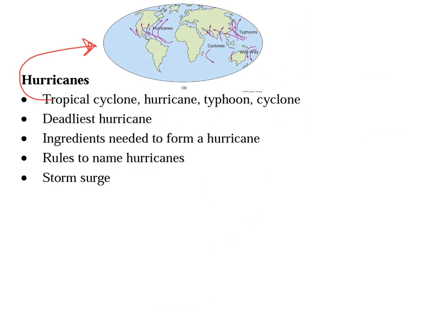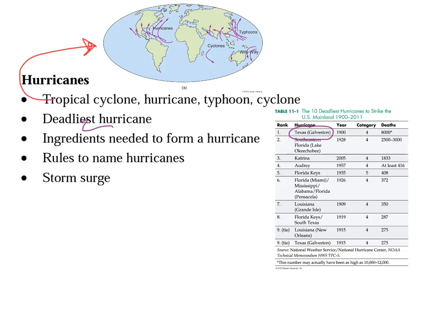Hurricanes. We call them hurricanes, but really more generically, it's a tropical cyclone. And depending upon where you're at in the world, you call them different things. The deadliest hurricane is the one in Texas, the Galveston hurricane. So remember, we haven't always named them. I didn't mention this in lecture, but we haven't always given them alternating male, female names. We used to just give them all female names. I think I mentioned that till somebody complained. But back in the 1900s, we just named them after the town that was hit.